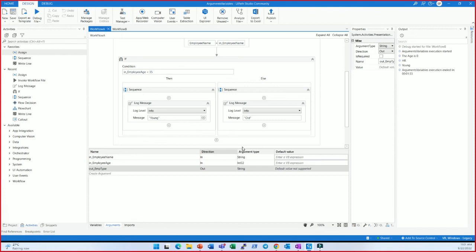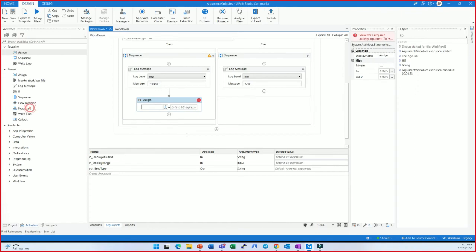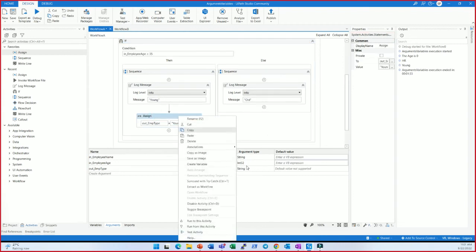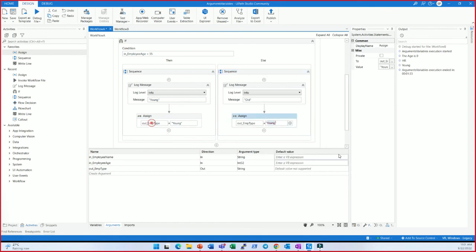So this will be out employee type, and what I'll do here is I use an assign variable, and in out employee type I'll say young. Okay, I'll copy this, I'll paste it here, I'll say old, right?